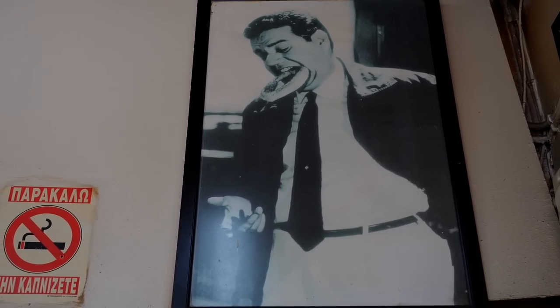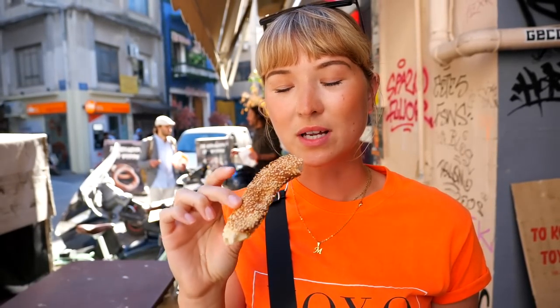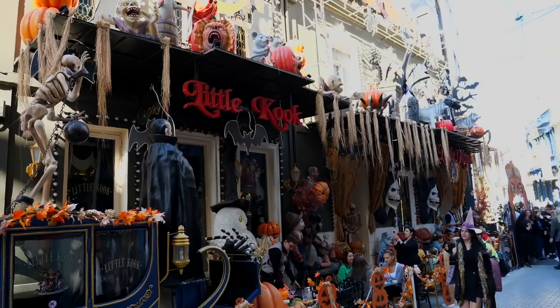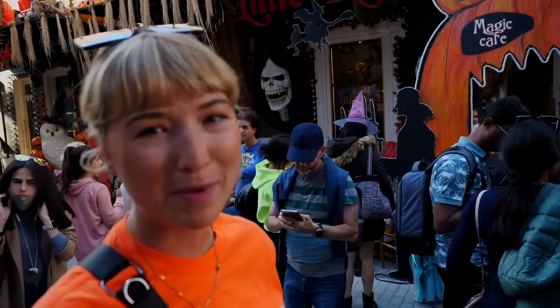The place is called Two Calories so obviously it's going to have one of the best koulouria. It dates back to around the 1990s and apparently this dish actually goes back to ancient times. It's a very basic dish - wheat is one of the three essentials of Greek food. It does need some butter though. We noticed that Psiri is a hip area - they're a little bit too ready for Halloween!